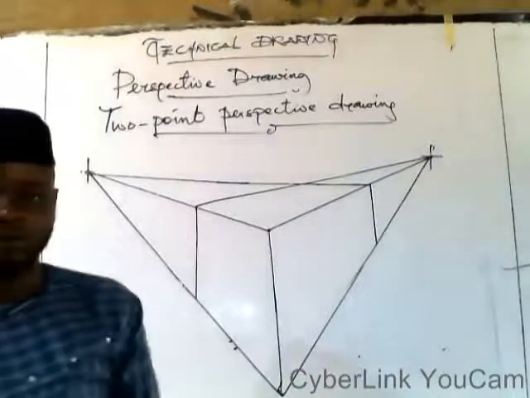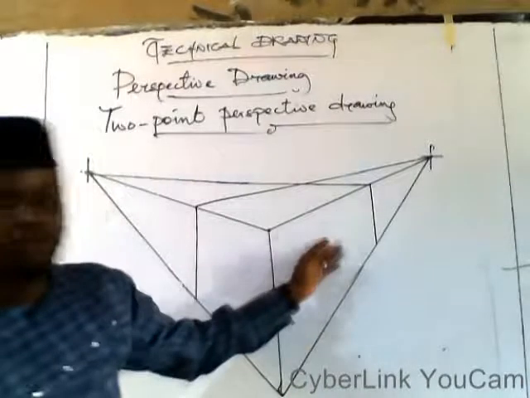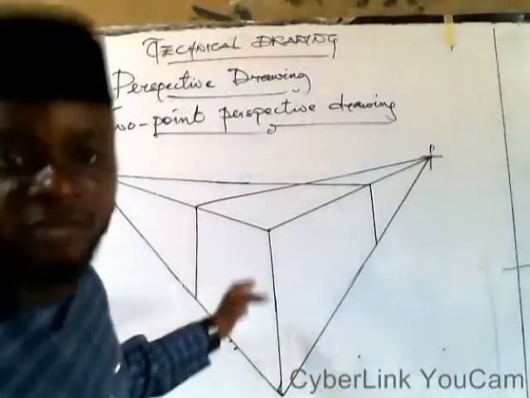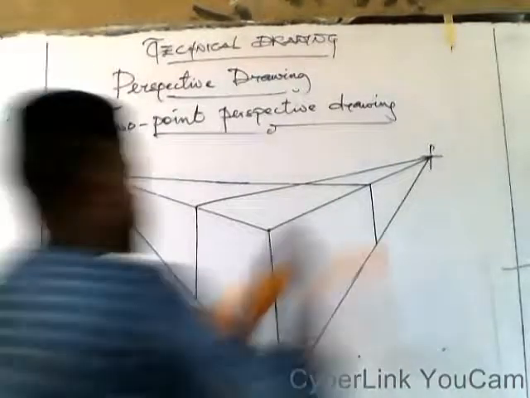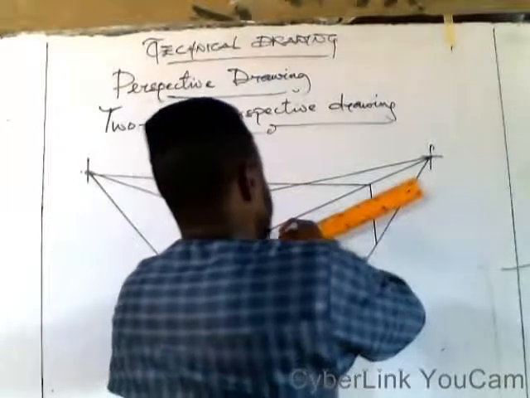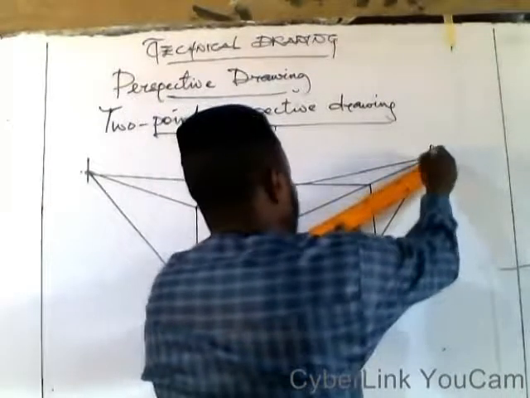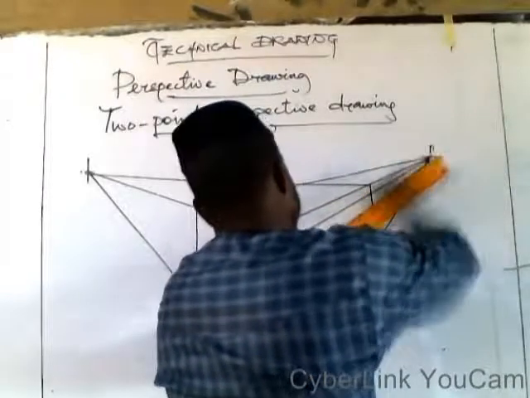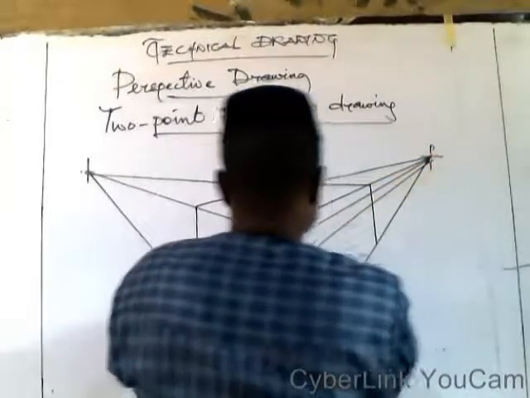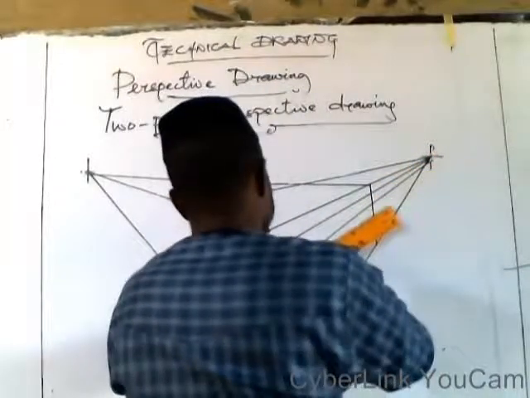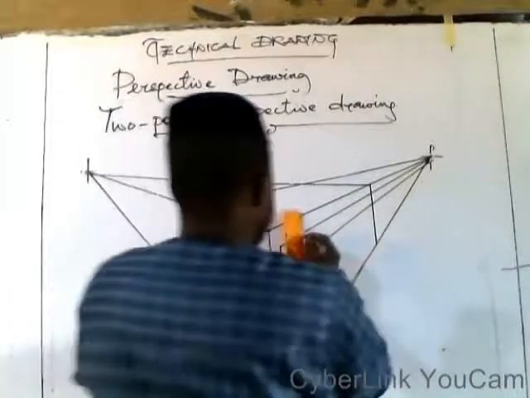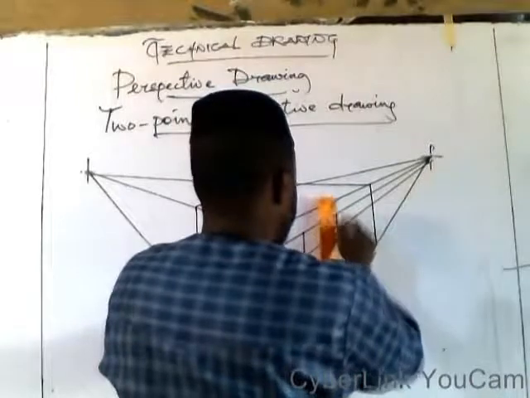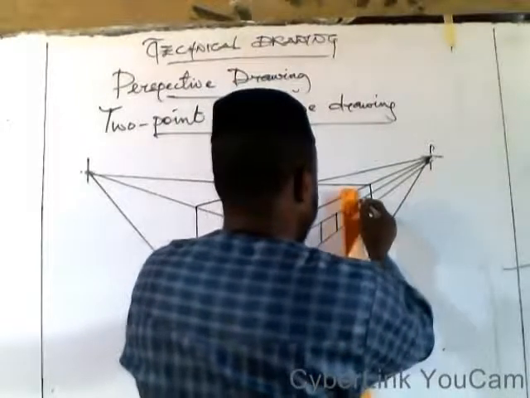So you have to show the windows. Maybe we are having some windows here, and we are having some windows here. Let's assume that the building is a one-story building. So first, you vanish your point from here, the one I'm going to use now. Vanish another one. Go in line like that. So you can break these both lines now. You can break it into small portions to represent the windows.